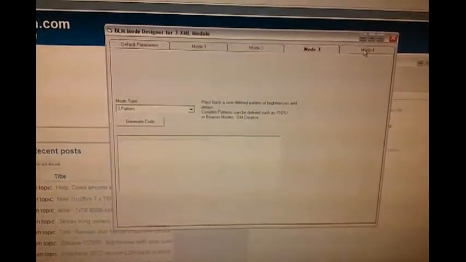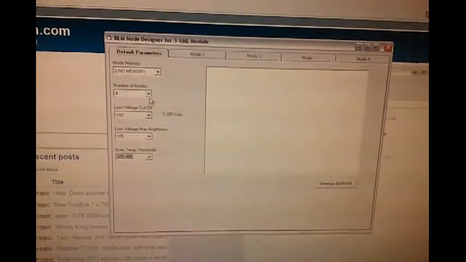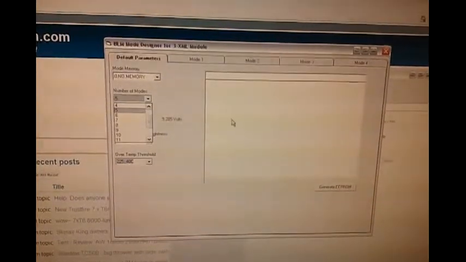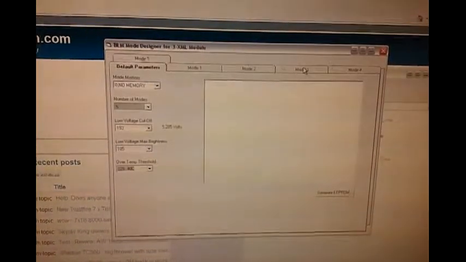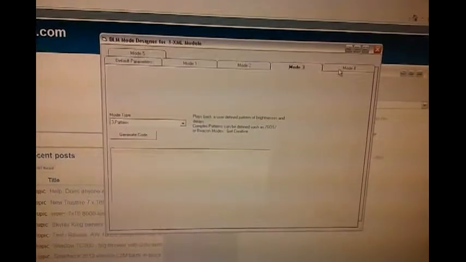And then mode 4, actually what I'm going to do is go back to the defaults here, and I'm going to add one more mode. I'm going to make this 5 so that we can do the infinite ramp that I had spoken of. And it'll add another tab here in a moment. Alright, and you can see it didn't hurt my other defines.